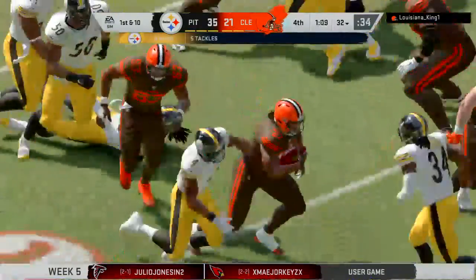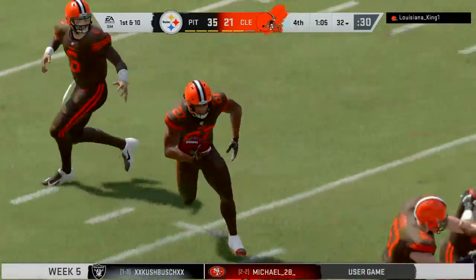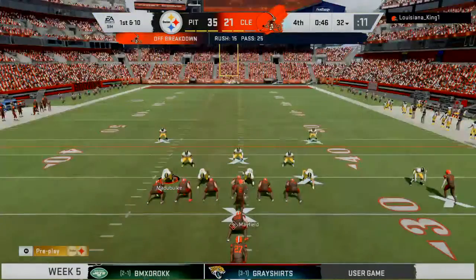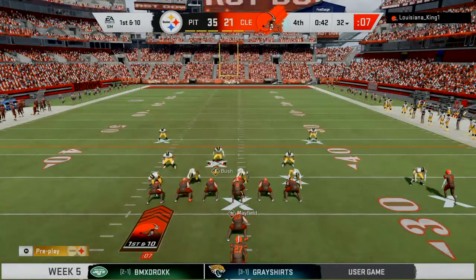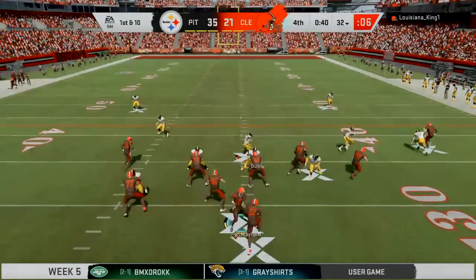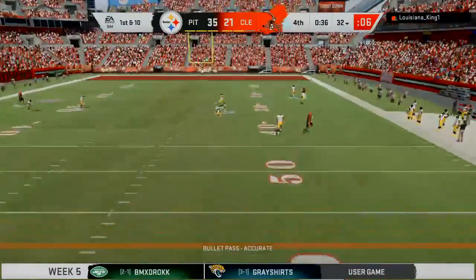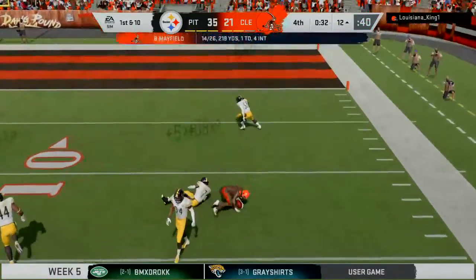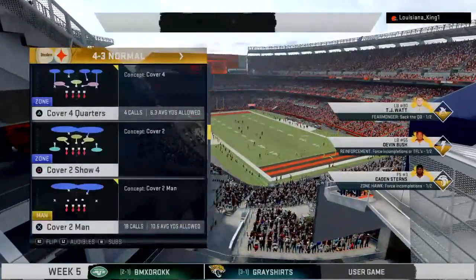The drive continues with a 9-yard pickup. Despite the score, despite the deficit, no quitting this guy. He's running angry, running through arm tackles. He wants to change what that scoreboard is saying. From the 32 now, here's first and 10. They'll try to throw here. Mayfield. He's going to let it fly. This is caught inside the 15. And he takes it down deep into Pittsburgh territory.